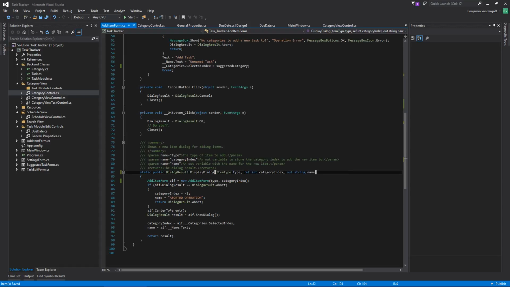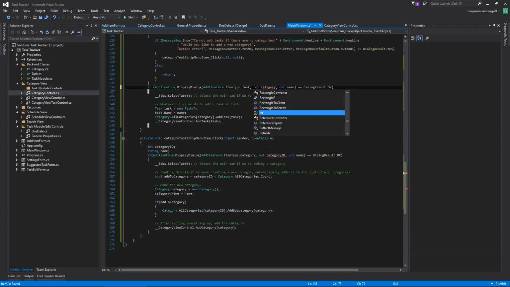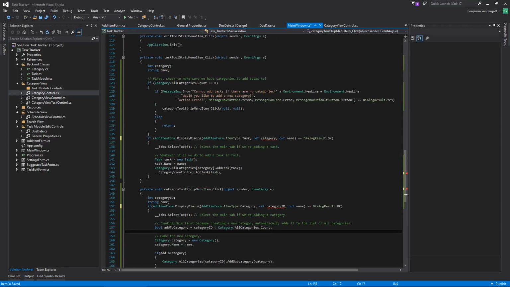Ref works similarly, except it specifically has stuff inside of it. Now that's going to make saying out here incorrect. I should say ref instead. And then this should just be 0. Or, yeah, whatever.